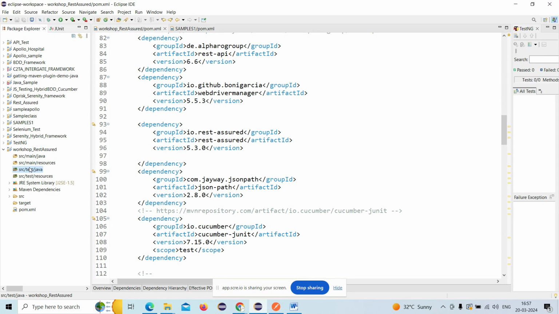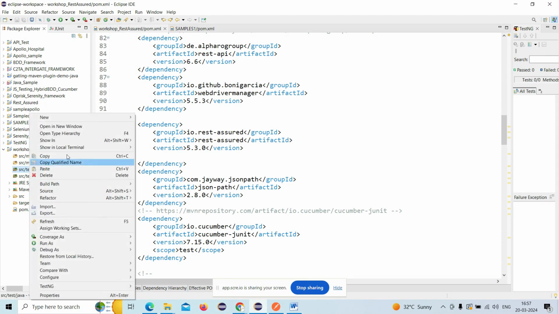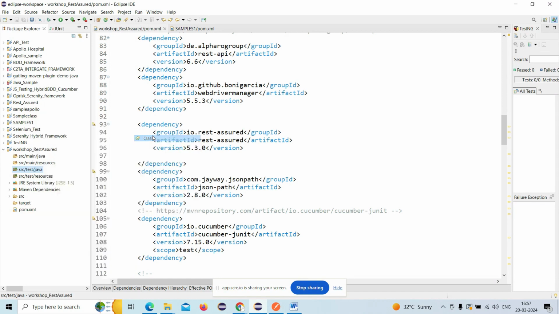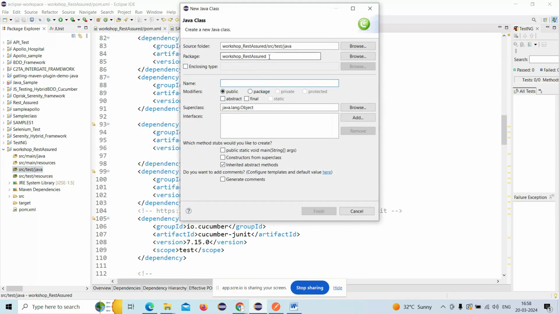Now I'm going to create one Java class. As I told you, we are going to test all four CRUD operations. First, we'll go for a POST request. For the package name we'll give com.c2t, instead of JS testing, we'll make it C2T, as C2T is our company. C2T endpoints. Here, class name will be PostRequest. First we'll do POST and see, then we'll add GET and DELETE. I'll include public static void main here, then click finish.